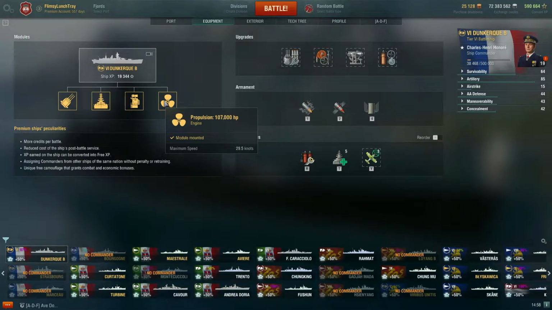So you have this speed, and she's meant that way since she's more of a battle cruiser. So you can get around the map a little bit quicker than you can with other tier 6 battleships in the game. I think even Queen Elizabeth, the tier 6 British battleship, is rather slow.